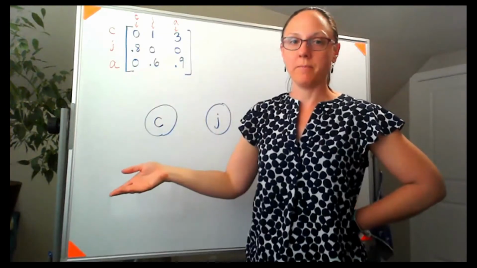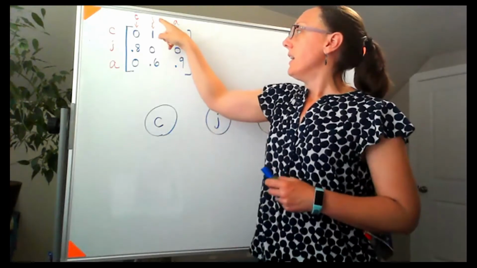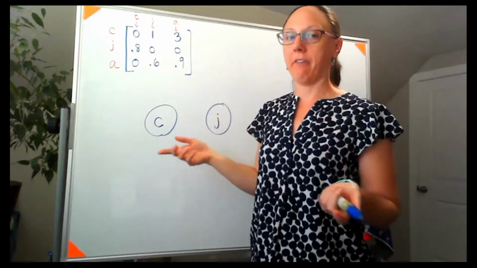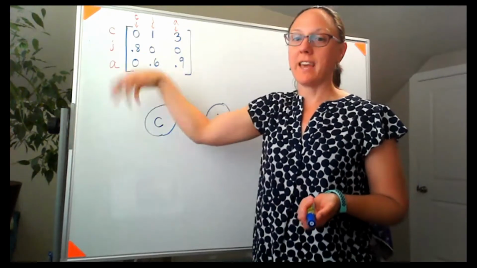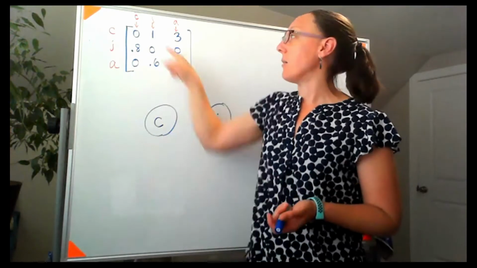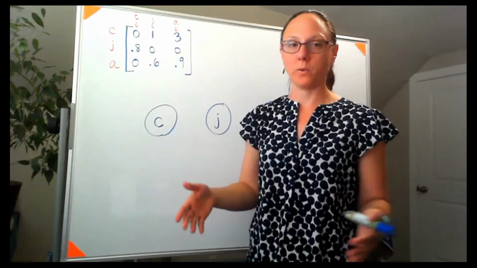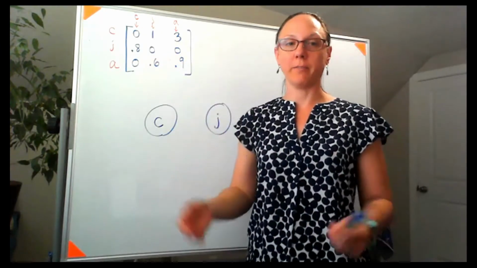So if I wanted to read the information off here, this tells me that on average, cubs produce 0 cubs each breeding cycle. On average, each juvenile produces 1 cub, and on average, each adult produces 3 cubs. So in this case, we would say that the cubs, or the age class 0 females, can't produce offspring because they're producing 0 offspring or no offspring.